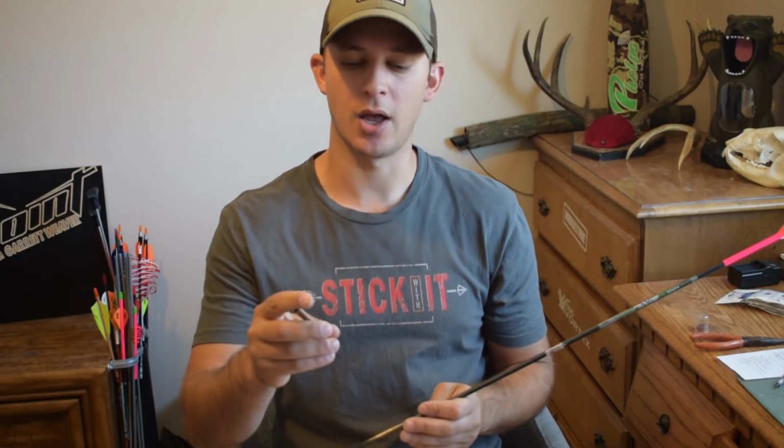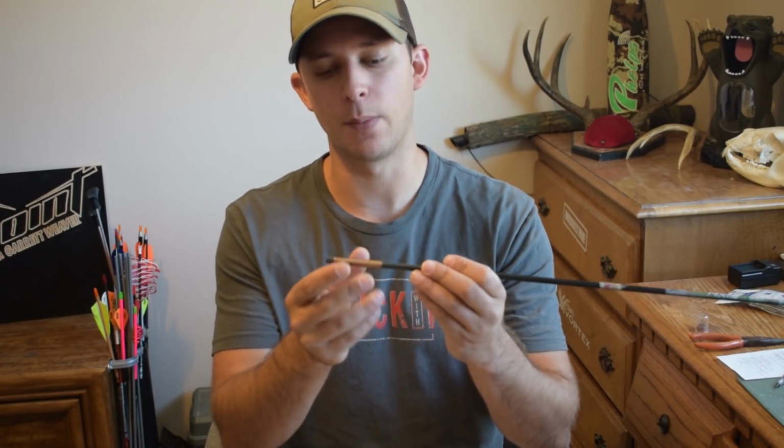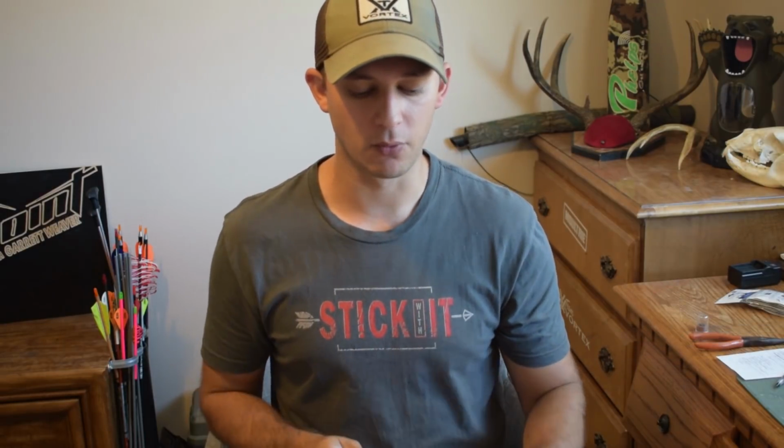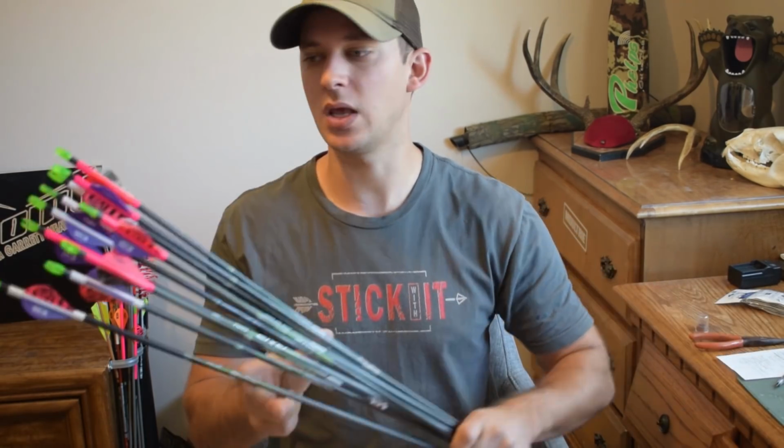These things run about 12 bucks for 20 from my friend Chris Dunlap out of Elk River Archery, and basically they just slide over and then you epoxy them on. But I want to go over real quick how easy they are to install, and also show you what my batch of arrows looks like that I just did earlier this week.